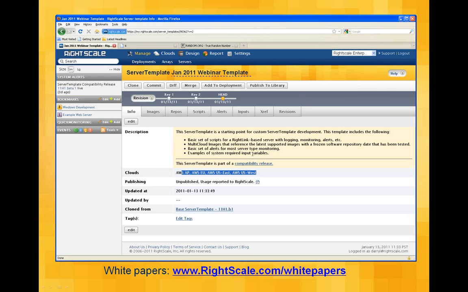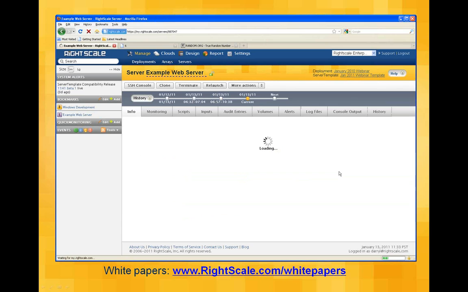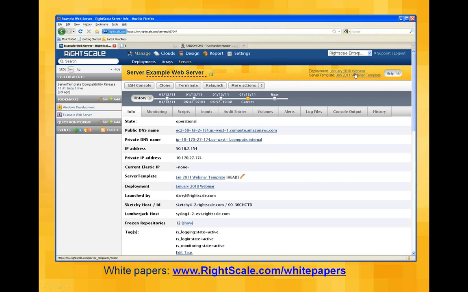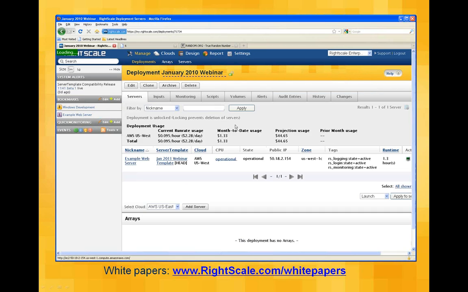How does RightScale scale up and down instances for load, and how do you distribute IP addresses, info to nodes in the cluster? So let me take you to the deployment here. Deployments aggregate all the inputs from all the server templates that are beneath them.